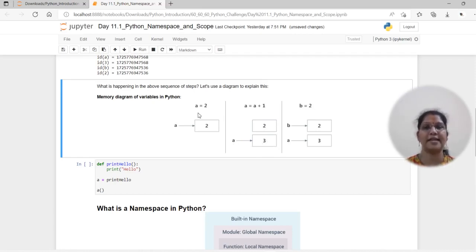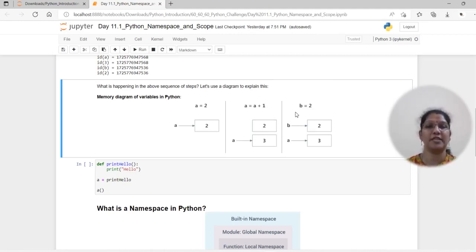Note that id of a and id of 3 have the same values. Furthermore, when b = 2 is executed, the new name b gets associated with the previous object 2. So this is efficient and Python does not have to create a new duplicate object. This dynamic nature of name binding makes Python powerful.